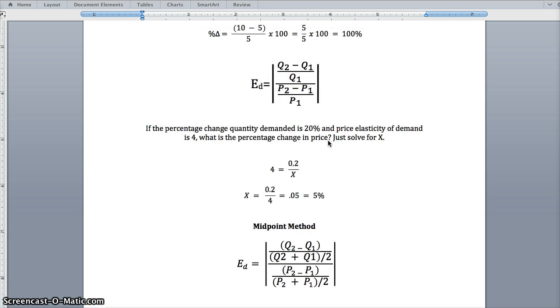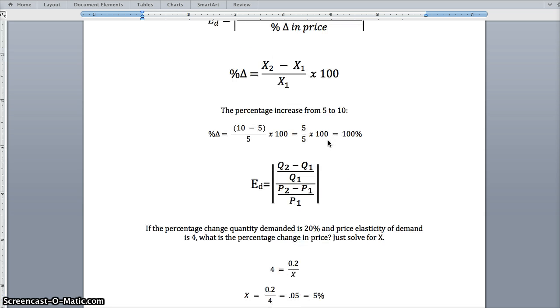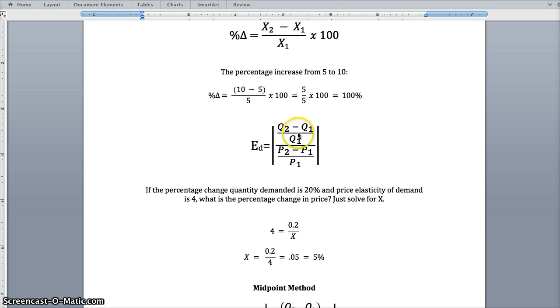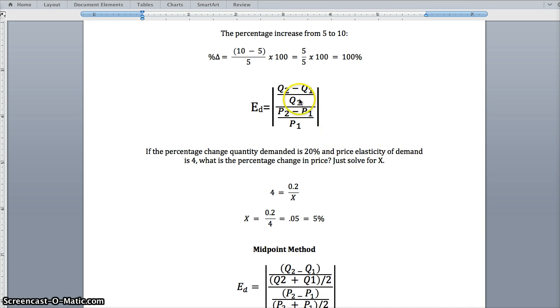This stuff can be a little tricky. Just set it up in this manner. Just set up your problems knowing that the percentage changes in quantities in the numerator, the percentage change in prices in the denominator, and your price elasticity of demand is over here. And so if you have difficulty with them, be sure to get a hold of me. Send me a little email or something. But for example, a lot of your quiz questions will look like this. Maybe not so much in your midterms, but I've kind of focused on this in the quizzes because it's probably what people need the most practice with.